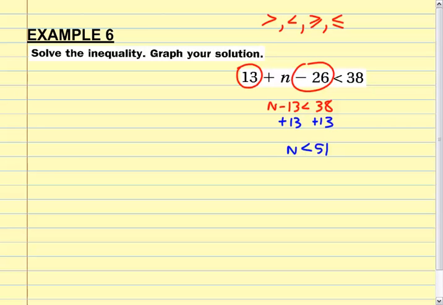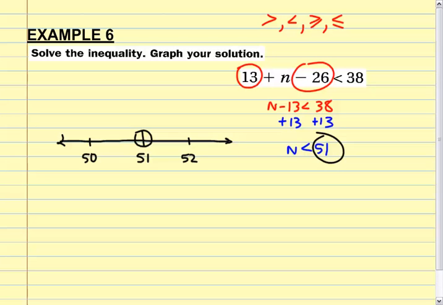Now, when I go to graph this, I draw my number line, and I put a dash right in the center. And I write this number, that's called the critical number, I write that underneath the dash. And I put a circle around it. Okay? Then I put a dash on either side. This is going to be 50, and this is going to be 52.